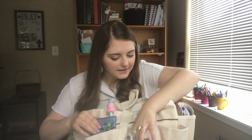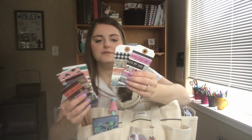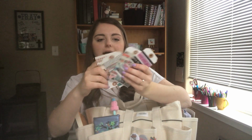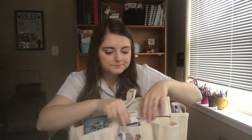And then next I have washi cards. So I love washi tape, and so I use these to take different tapes with me on the go. And so I use these little white tags, and I just have them tucked in here.